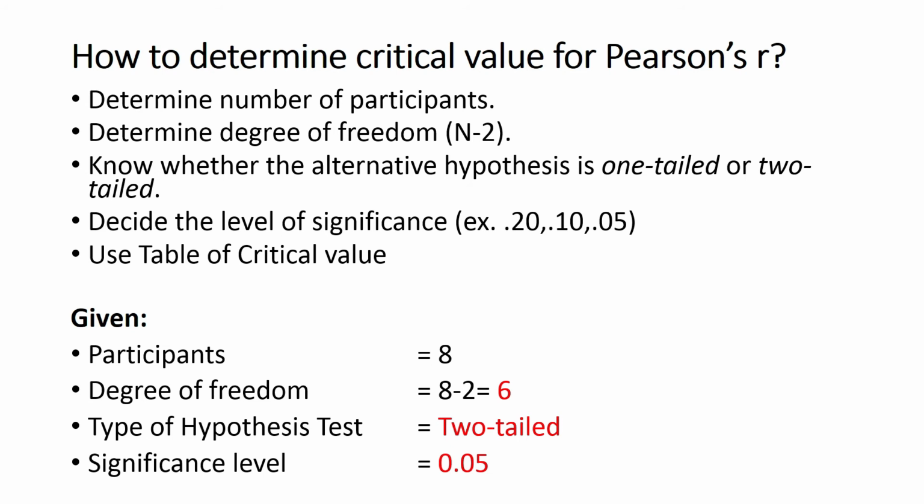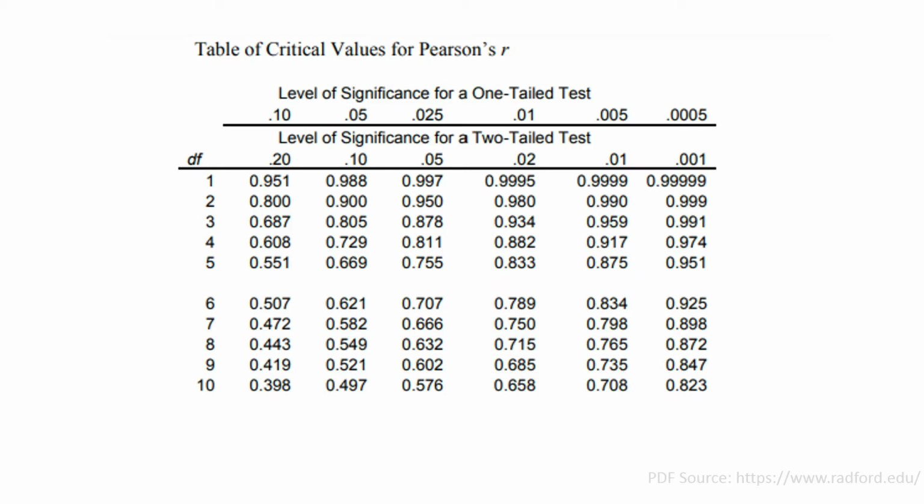So, saan tayo kumuha niyan? That is arbitrary. Ibig sabihin, it's our choice. Okay? Just bear in mind na it will also reveal kung gaano kalaki yung confidence level ng researcher on this particular variables. So, meron na tayong mga given information na pwede natin gamitin upang magamit natin yung table of critical value. Tandaan. So, we have degree of freedom 6, and we have two-tailed test, and the significance level that we chose is 0.05, meaning 5%. So, this is the table of critical value.